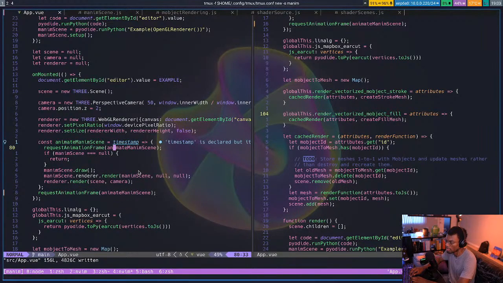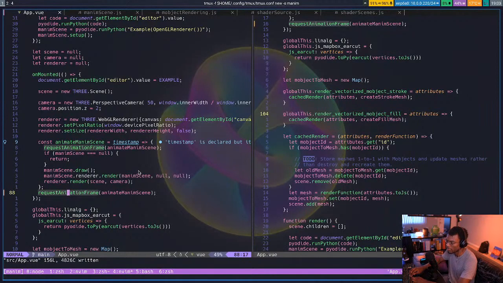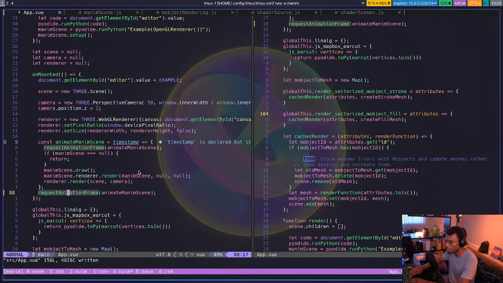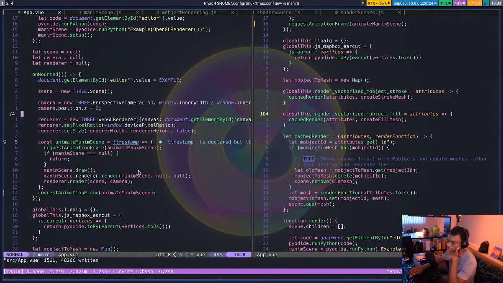I guess as long as this is unconditionally doing this requestAnimationFrame. This is sort of back at the same problem that I was looking at before, where I want to cancel one of these loops when I start another one.